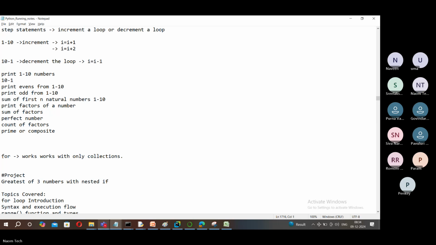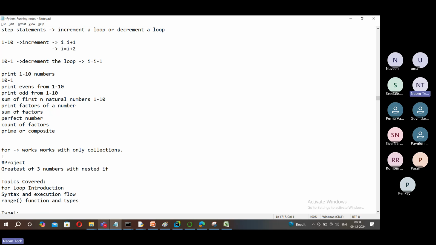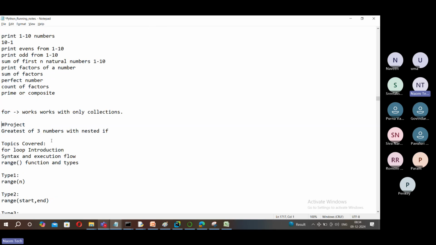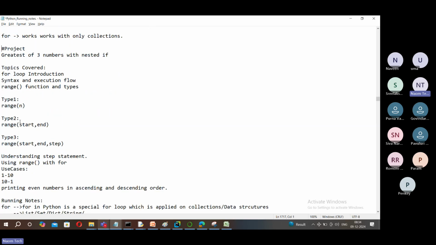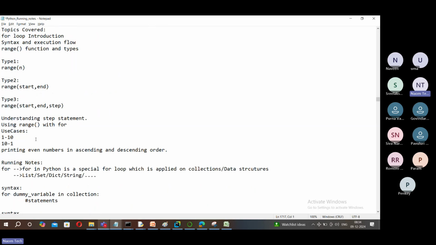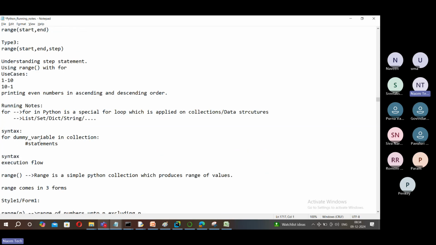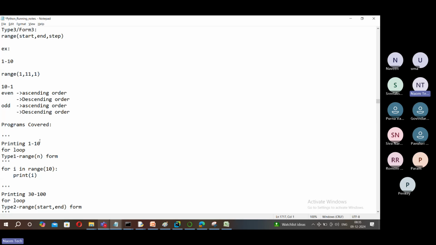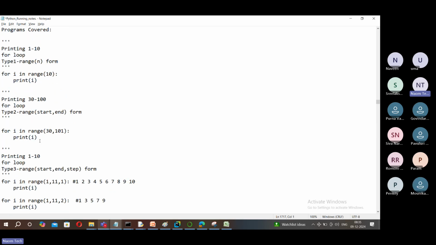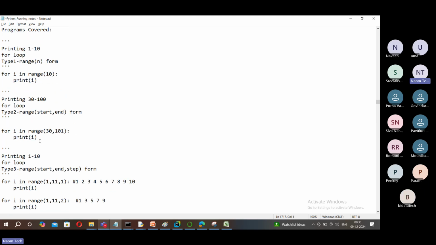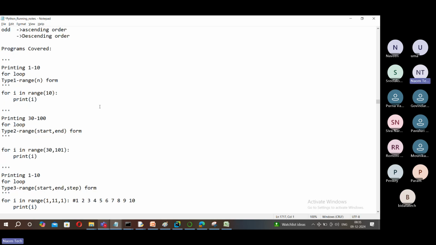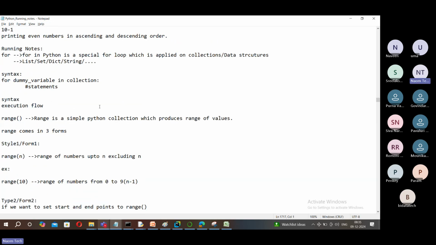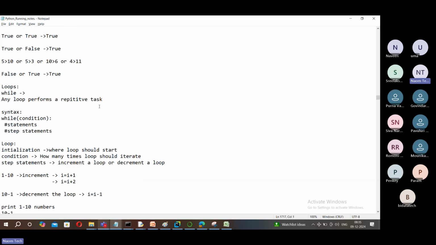loop. After for, we again talk about range functions, types of ranges, and then we do some programs on range as well. Once this is done, we move to the next topic, that is data structures in Python. Okay, one by one, we start discussing all this. So now the next topic is this one. What is it, friends?